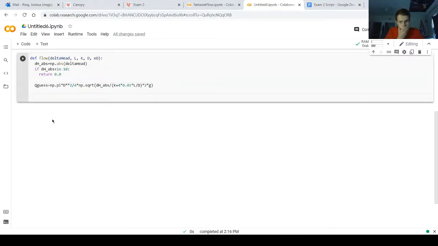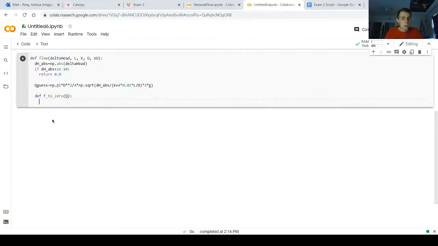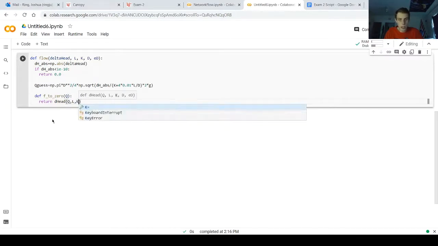Okay. So now we can calculate the delta head based on the iterated flow rate Q, which must be equal to the delta head. So we can do that by creating another function. This one is inside of the function, and it's f_to_0 of Q. And what we will be returning is our d head with the variables included: Q, L, K, D, and then eD.